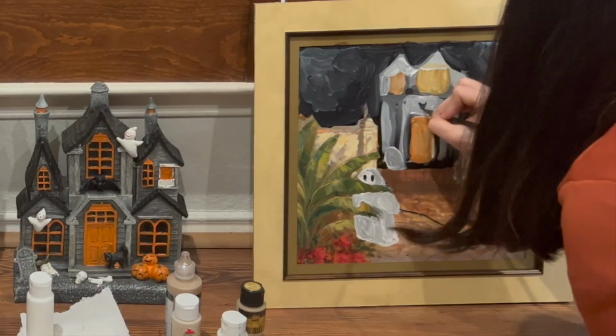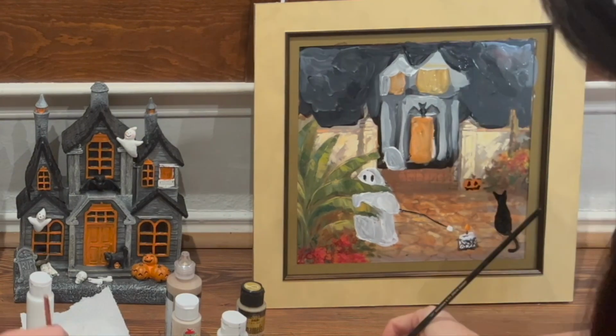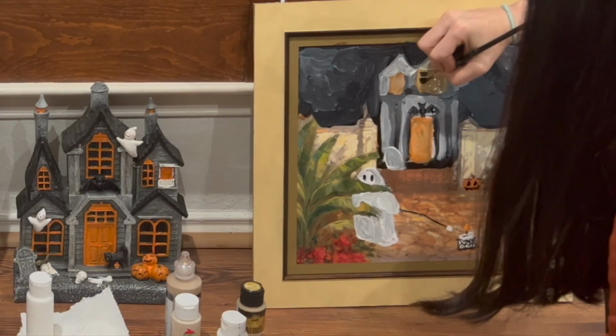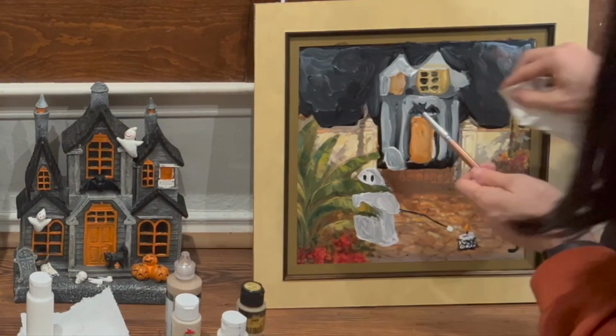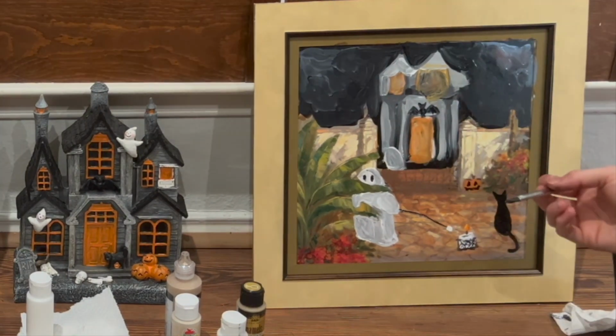Okay, so I just want to take a few moments to appreciate the beauty of this little tiny welcoming bat that is welcoming everybody into the spooky haunted house that it is perched on. It's so cute. And if you look to the haunted house figurine beside me, you will see that same bat, only much cuter.